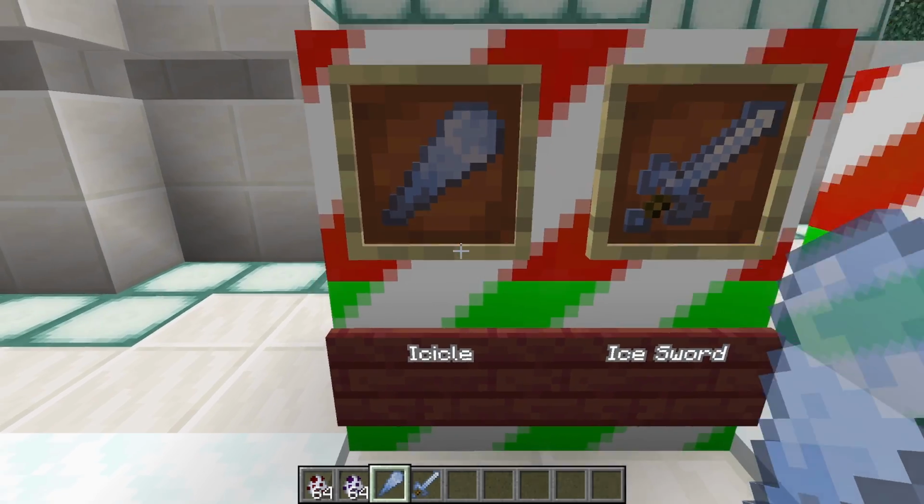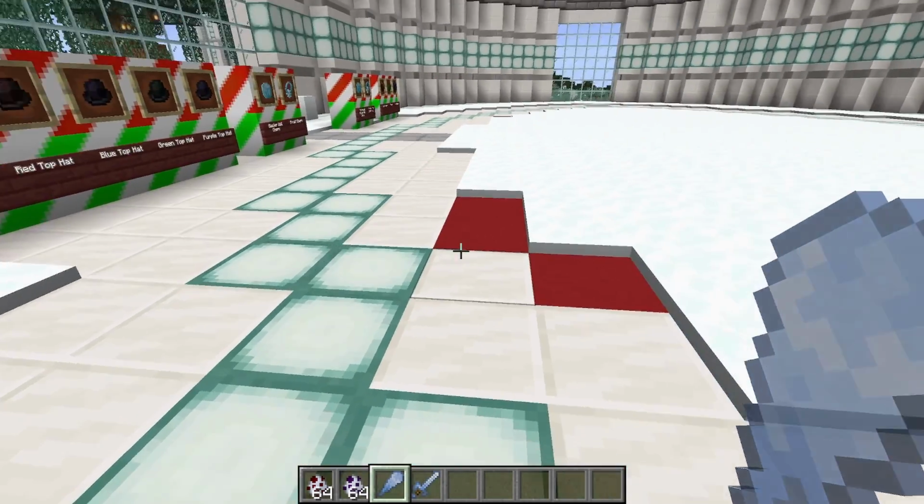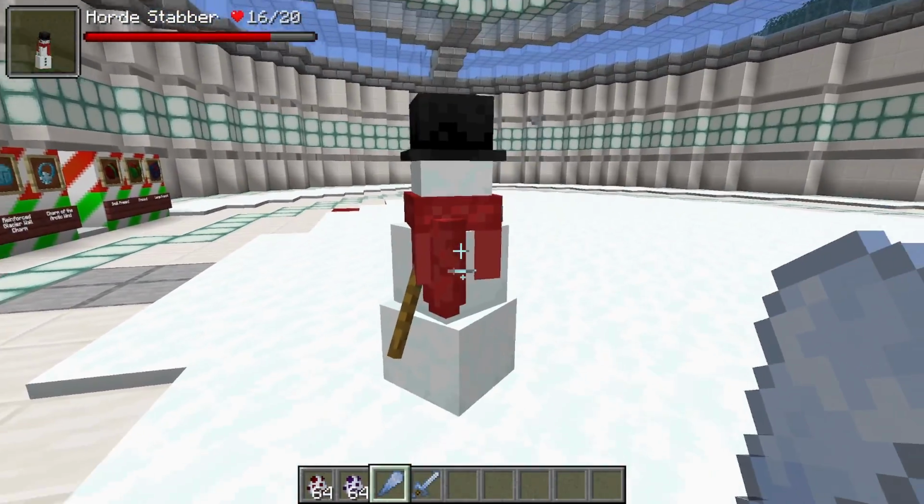Yeah, it's pretty obvious this could be used as a weapon. So the way you craft this is with 4 ice shards and 1 stone sword. And now I'm just gonna smack a bro with this. So it should just give them slowness and weakness.